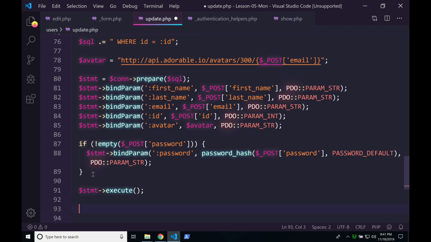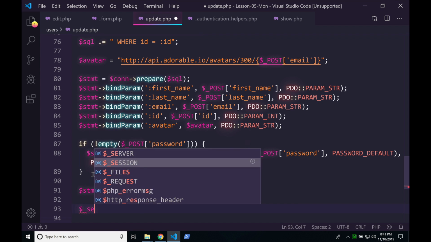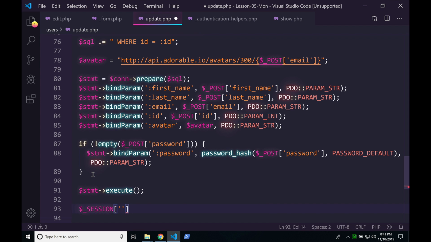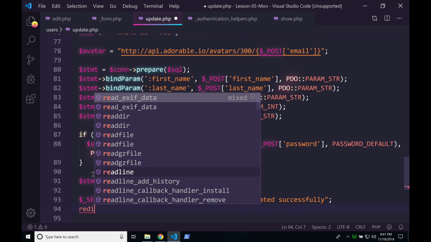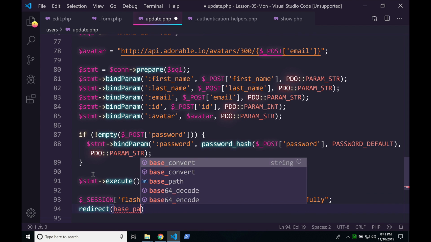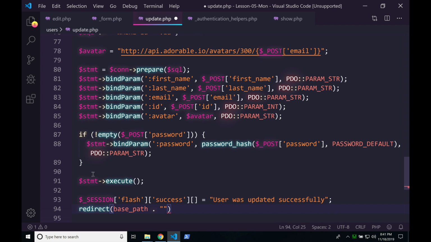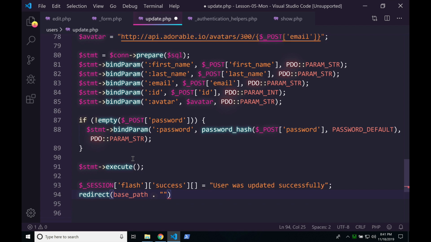And then at the very end, $_SESSION['success'] equals 'User was updated successfully.' Redirect to base path. The most logical place to redirect the user is to their profile so that they can see their change, right?